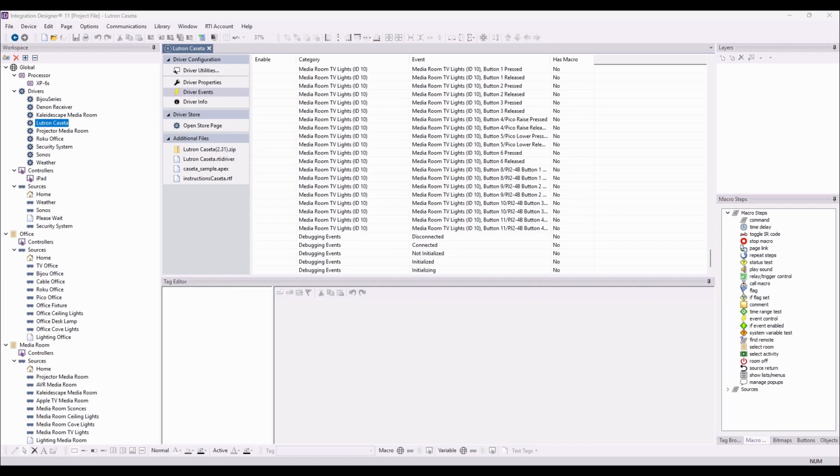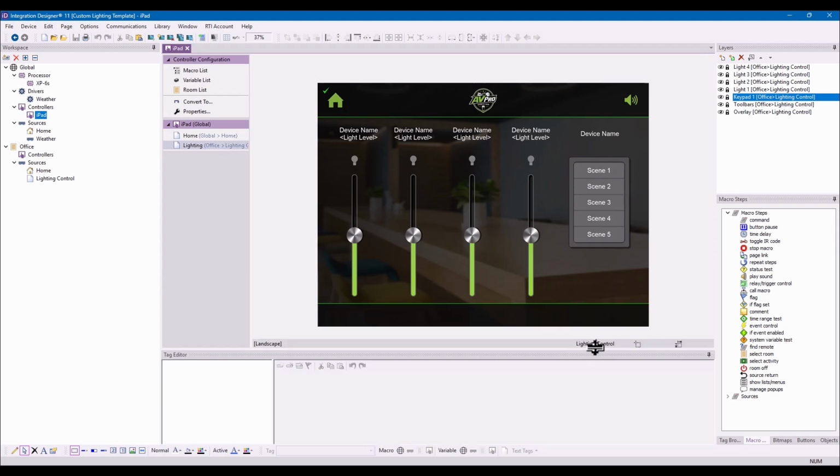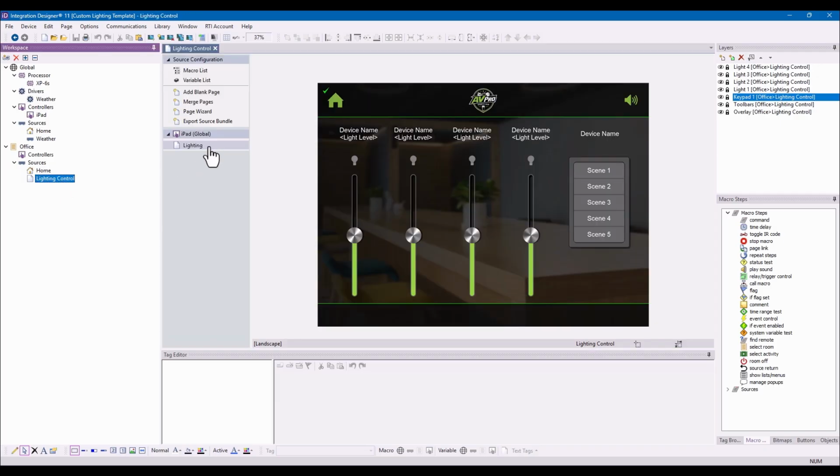Let's finish up with one last scenario. What if you want to use a custom template that either you created or purchased for your Lutron Caséta system? Definitely a legitimate ask. So let's take a look at a file I created that has a Lutron page set in here. It's just a normal page set on my iPad. So you could see that I've tagged and separated all of these lights. So for example, light 1, light 2, just like the stock templates in Integration Designer. Even the keypad has its own little layer that I created. And that's going to be the phantom buttons.